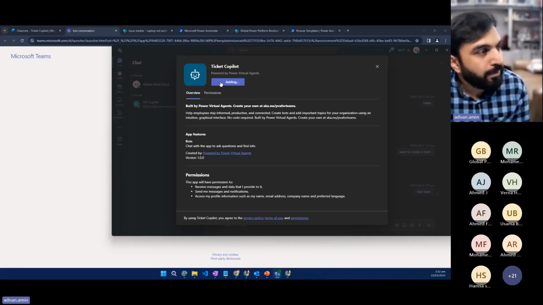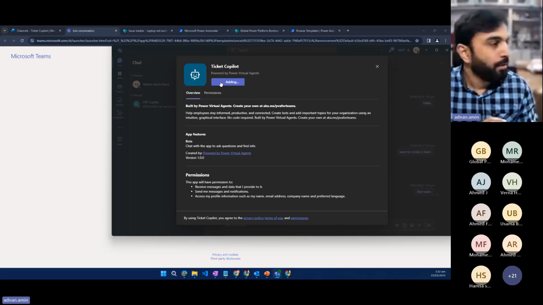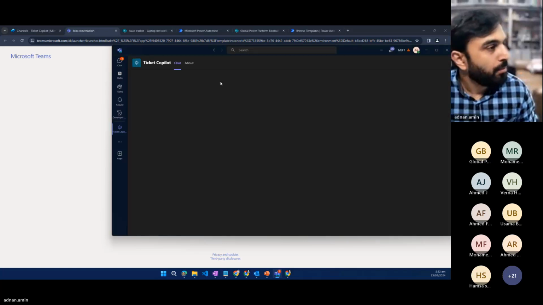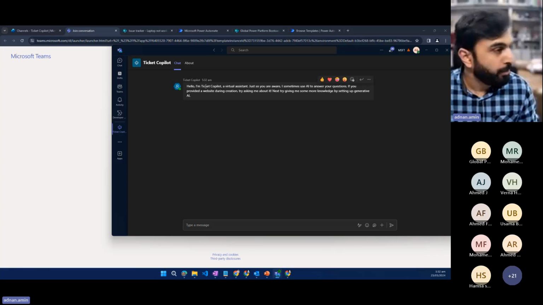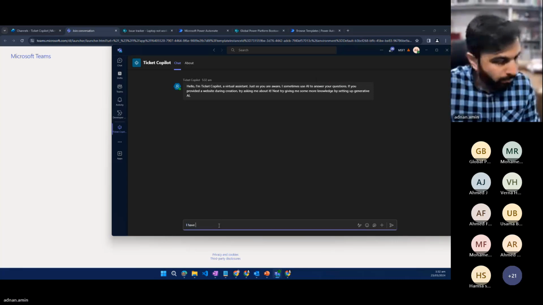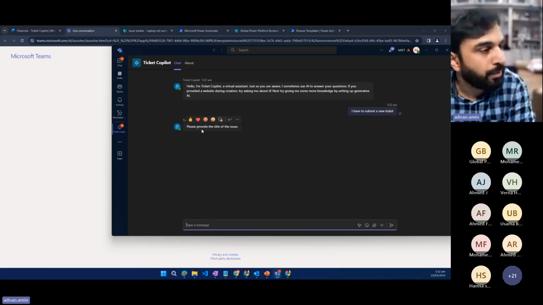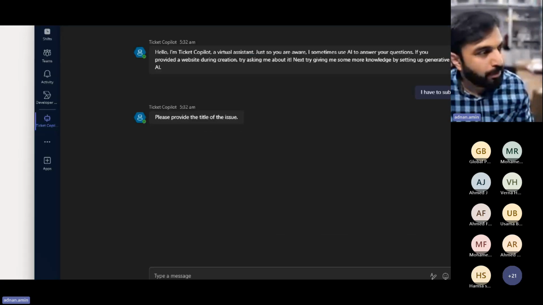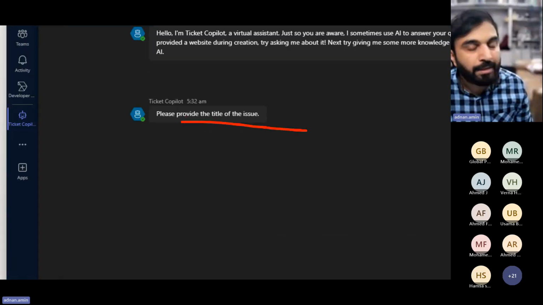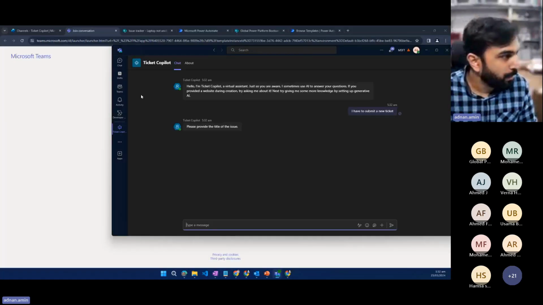I will add it to the team here. This is the one which we have created for the ticketing system. So I can ask it. You can see that it will start asking me for the title here. The same process will start from here, and it will submit the information to the SharePoint list, and can also fetch the information from the SharePoint list.